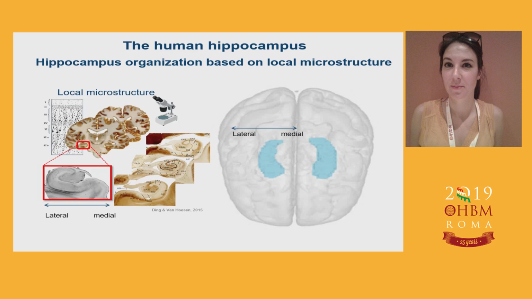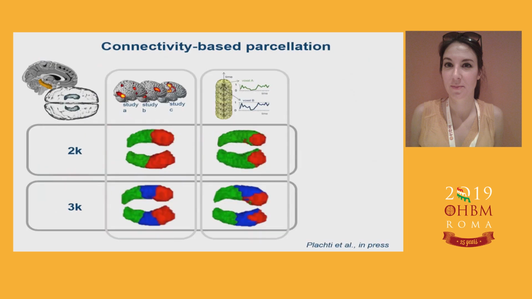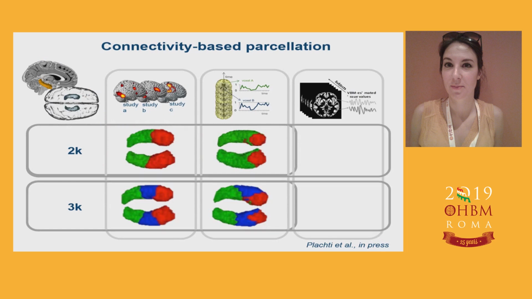Interestingly, this medial lateral differentiation also fits well with what we know from cytoarchitecture. Studies that have looked directly at the microstructure of the hippocampus have highlighted a subdivision into different subfields that are more or less along the medial lateral axis. I'm simplifying when I say that they are arranged along the medial lateral axis, but this is just to get the main conceptual idea of our work.